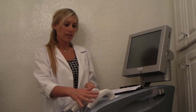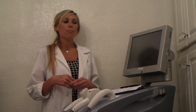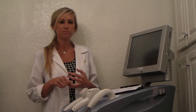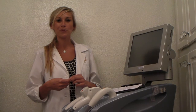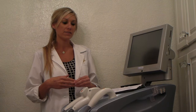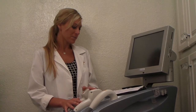The major thing with any of the 3 treatments that we offer is sun exposure, and that's very important for healthy skin habits anyway. Most research says not to stay out in the sun during midday hours, to use at least 15 SPF. We recommend a 30, especially during treatment. And if you do have to be out in the sun, if you work in the garden or if you enjoy the lake, using a higher SPF and keeping covered as often as you can is very important, especially during these treatments. Tanning beds are not allowed at all if you're having any of the 3 treatments.